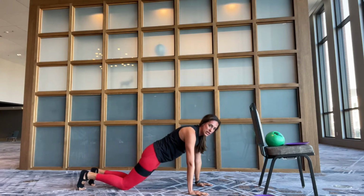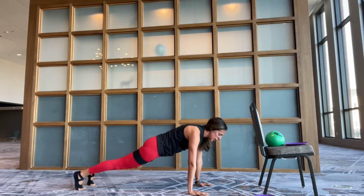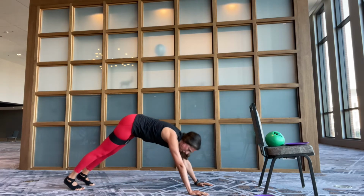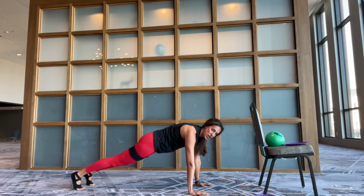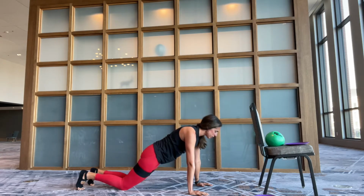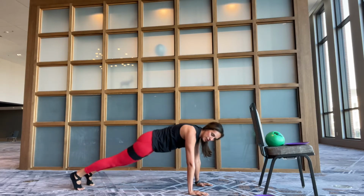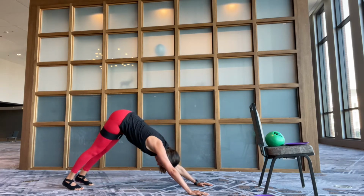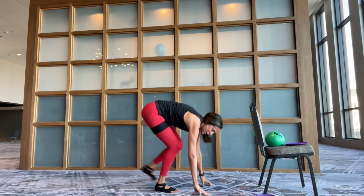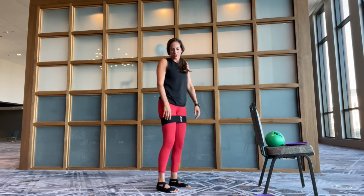Again, you can be on your knees here, and then come up, pressing into your down dog. Plank, nice long line through the spine, don't let your hips drop, core is engaged. Whether you're on your knees or toes, or on the chair, you got that nice long line of the spine. All right, step it in, and roll it up. Big shoulder roll for me.